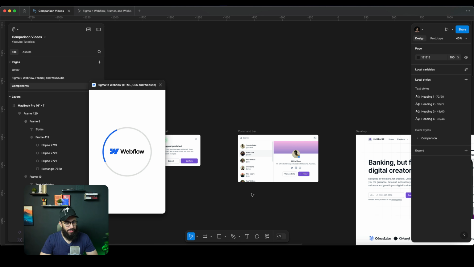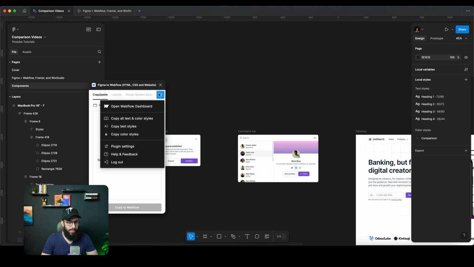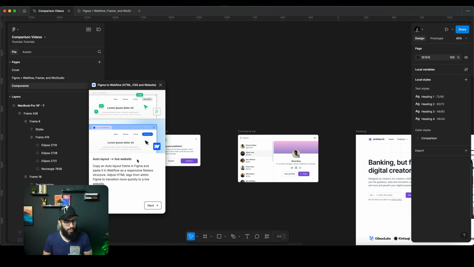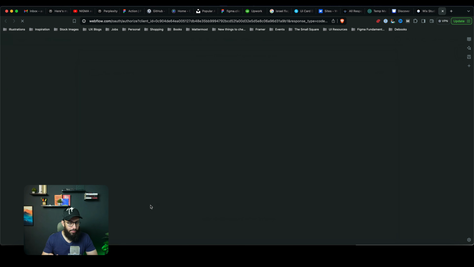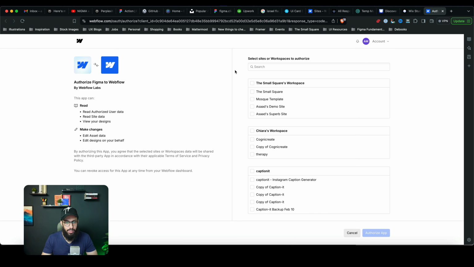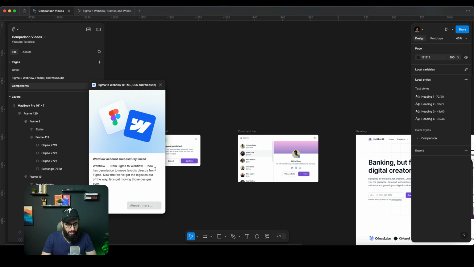I think I may actually have a connection already. If I do not, I'm going to connect it again. So as you can see, it says there's a connection, but I actually wanted to connect to something else. So I can log out and log back in to show you how that works. When you open the plugin the first time, you're going to receive something like this. I'm going to say that I want to connect my account. I have all of these accounts. I'm going to connect it to maybe my Superb site. So let's go ahead and do that. And I'm going to say authorize the application. Once I have it authorized, it's probably going to start working already.